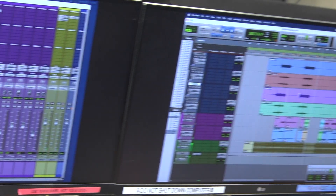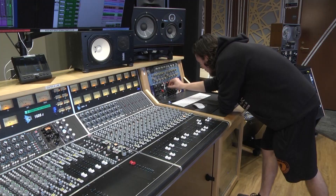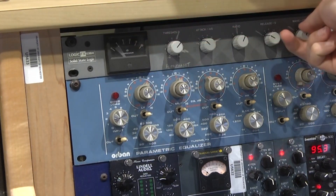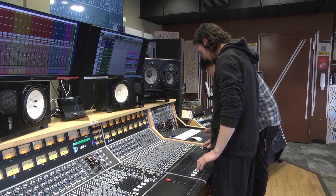With these tools, paired alongside classes taught by award-winning faculty, students have the ability to produce beautiful and sublime recordings that capture the rich emotion that music holds. We hope you join us here at the University of Rochester as you embark on your path in audio engineering and production.